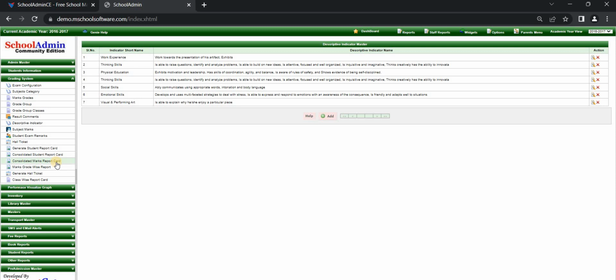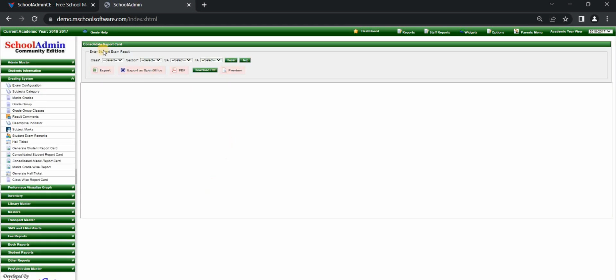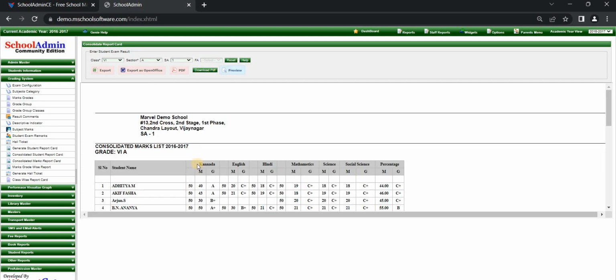Then go to the consolidated marks report card. We have to select all the details: class, section, SA or FA, then click on the preview.